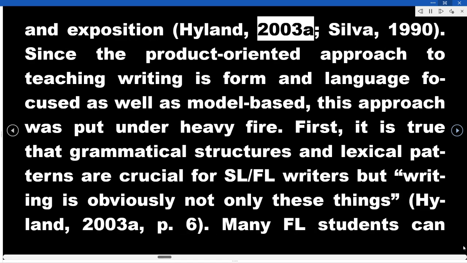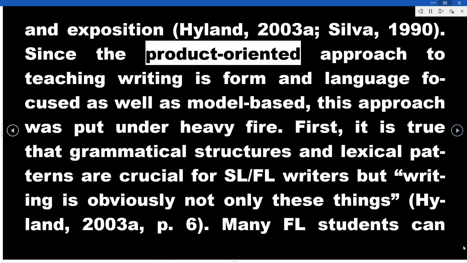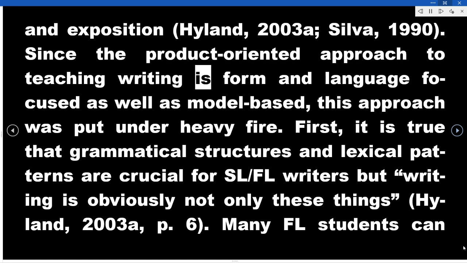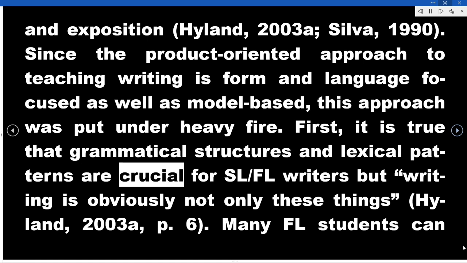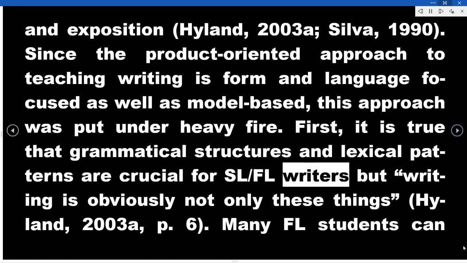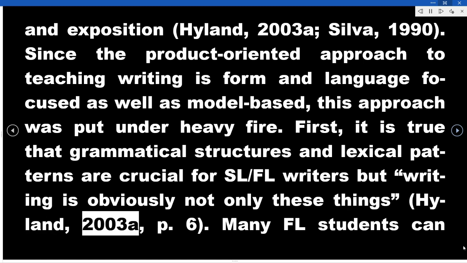(Hyland, 2003a; Silva, 1990). Since the product-oriented approach to teaching writing is form and language focused as well as model-based, this approach was put under heavy fire. First, it is true that grammatical structures and lexical patterns are crucial for SL/FL writers, but writing is obviously not only these things (Hyland, 2003a, p6).